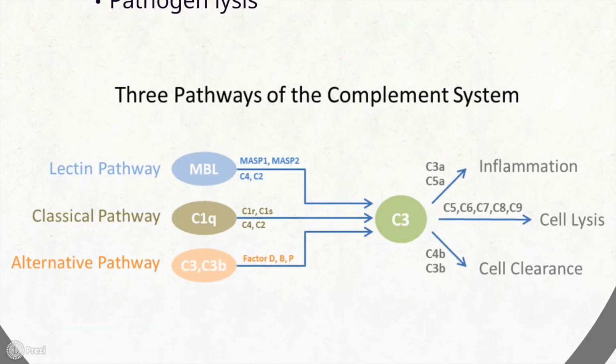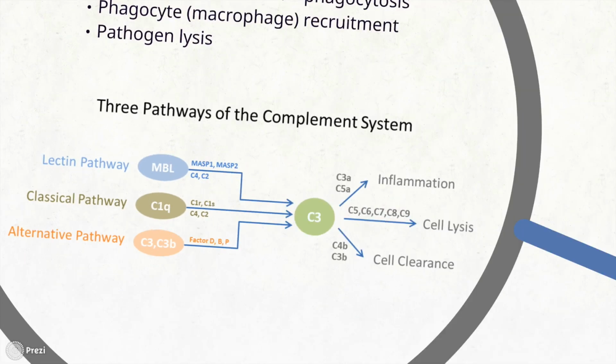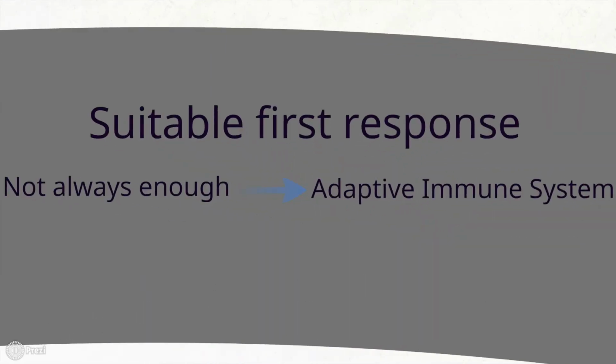Deficiencies in the complement proteins can prevent the activation of the system and can thereby result in greater susceptibility to infection. Overall, the innate immune system is an appropriate first line of defense, however, it is not always enough. The innate immune system is able to activate the second type of immunity, the adaptive immune response, which is able to recognize pathogens and develop memory for this recognition.